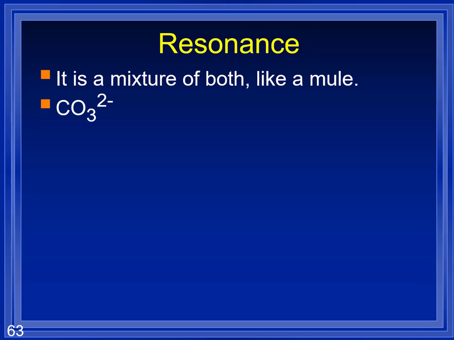So are they both considered different isomers of each other? No, it's actually two different pictures trying to show one kind of molecule. The real one is someplace in between those two pictures. So it's the same chemical drawn with different electron arrangements. So the real one is someplace in between. You draw with a double arrow in between the two of them, yeah. So we'll go through that whole process here with carbonate.